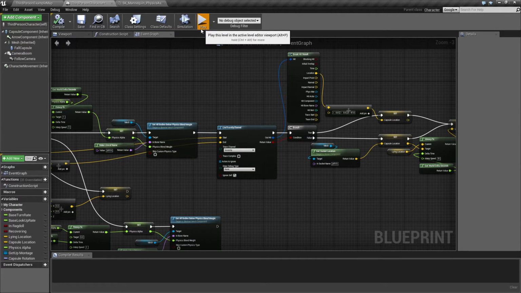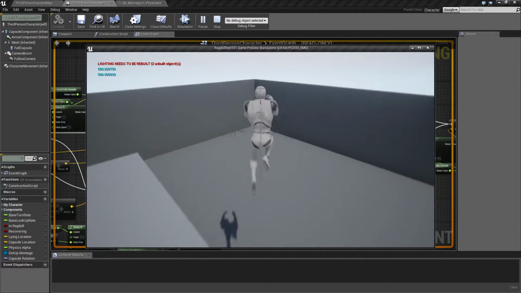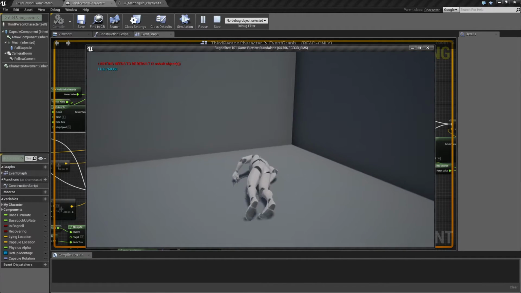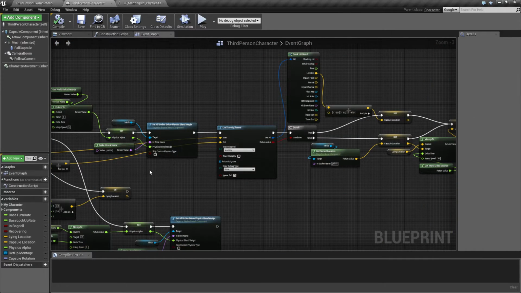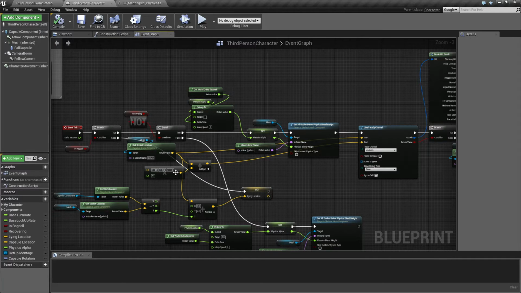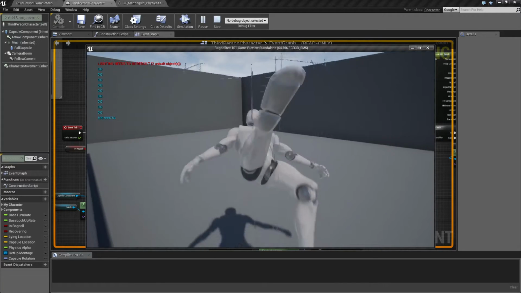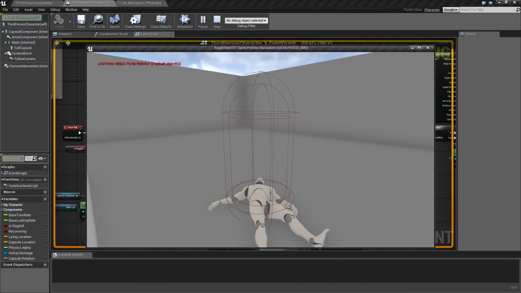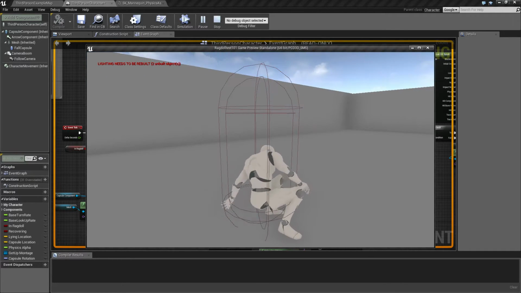So this raw pelvis location is only going to be good when we are kind of up in the air. But once we get closer to the ground, we kind of want to trace down exactly 97, just a bit. So as you can see now, the capsule gets positioned correctly.